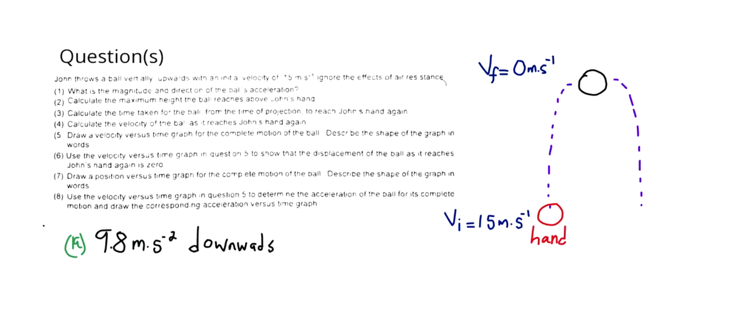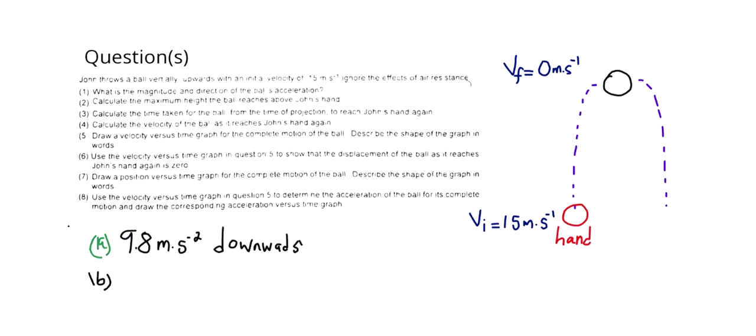So as we continue with number B, let's see what they're looking for. They're basically saying calculate the maximum height the ball reaches above John's head. So when they say calculate the maximum height, they simply want change in Y, delta Y. So we're going to calculate the magnitude of the ball's height. The reason we say it's change in Y is that in the vertical direction we use displacement as change in Y. If it was a horizontal direction, it would be change in X. But just because it's a vertical projectile motion, we are only allowed to use change in Y. So since they're saying calculate the maximum height, it simply means they want us to calculate the height, right?